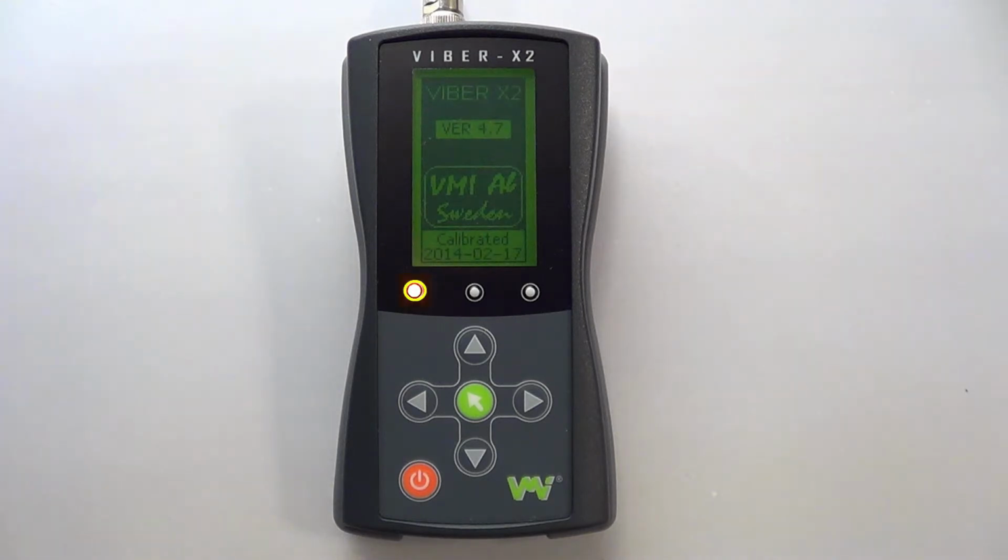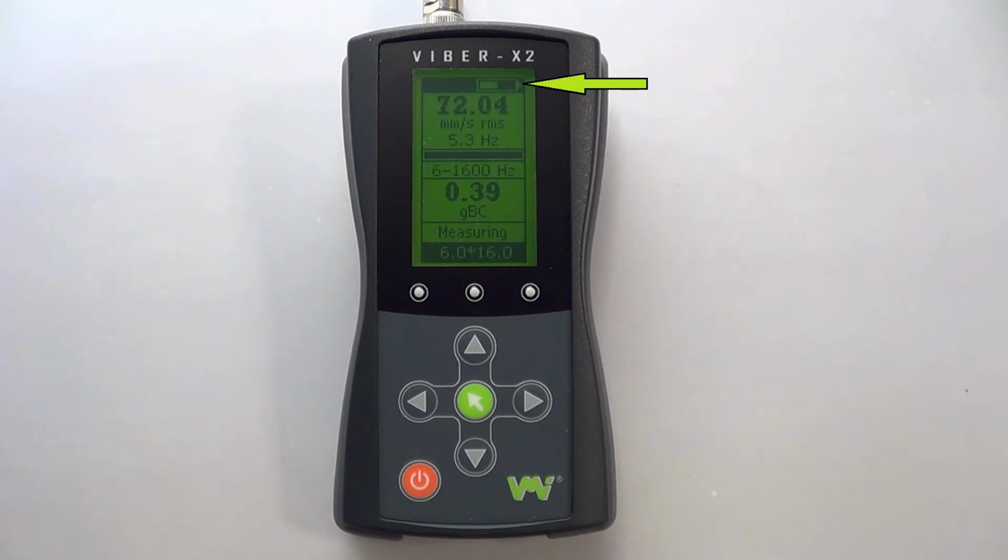self-test. On the digital display in the top right corner you will see the battery meter. Below this is the vibration measurement window. It displays a reading in the chosen unit, which is defaulted to millimeters per second RMS, and a measurement of the highest peak frequency or machine speed.